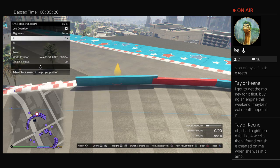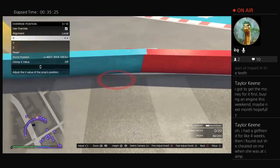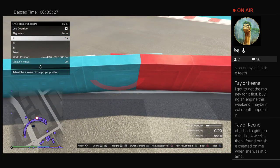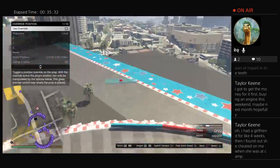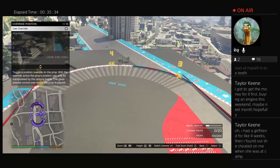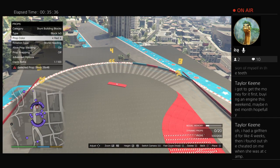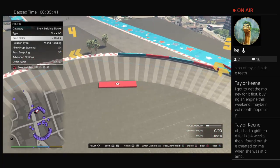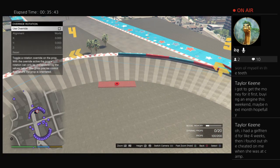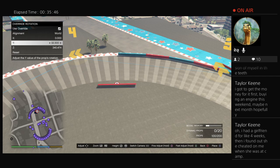Alright, so the good thing about decorating is that it's easy, man. It's not technical, you're just kinda flying through it. All you gotta know is the certain bankings are gonna change the track dramatically. The less banking you have, the harder it's gonna be to drive. And the tighter the radius of the turn, the harder it's gonna be to drive.